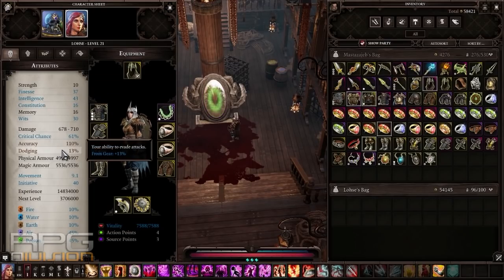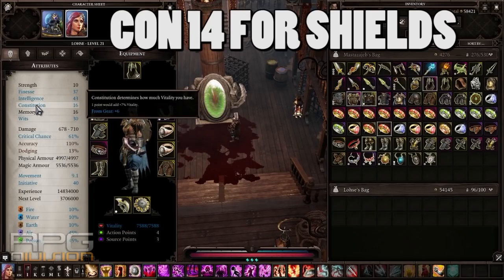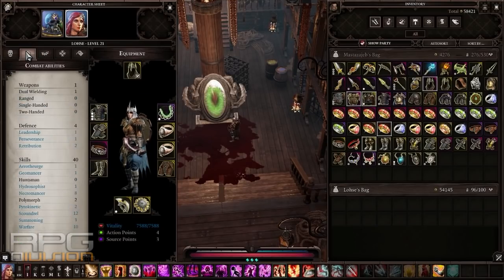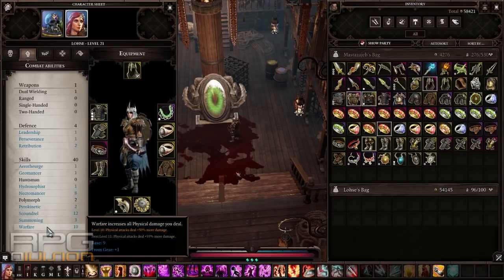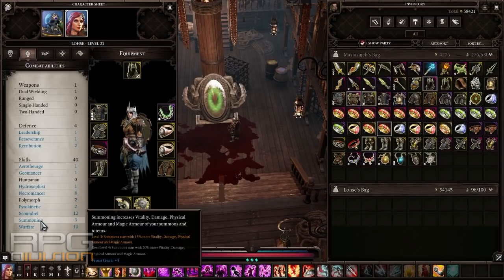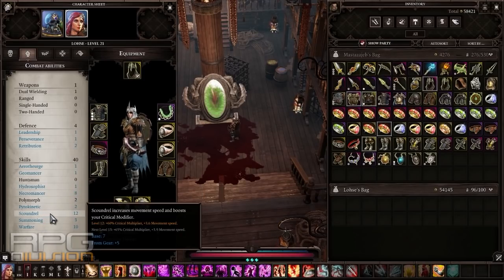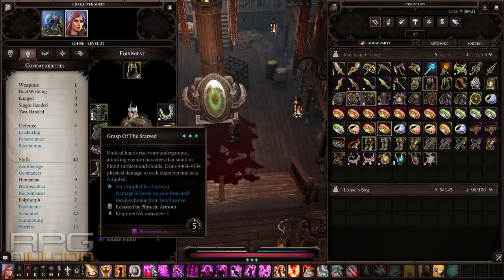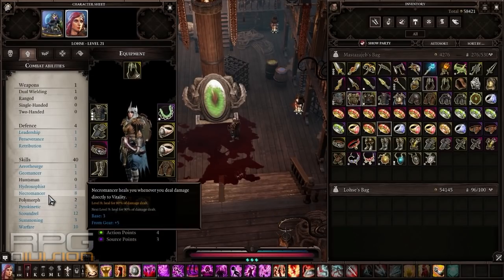If you want to wear shield immediately, you do need 14 into constitution to do that. Memory is not needed early on, it's needed later. As for the combat abilities, what to focus on from the beginning is simple. Put 1 or 2 points into necromancy and then focus scoundrel and warfare until you get to the point where you can use grasp of the starved, and then put 3 points into necromancer.